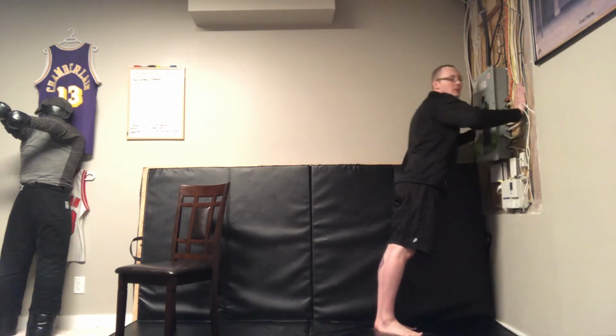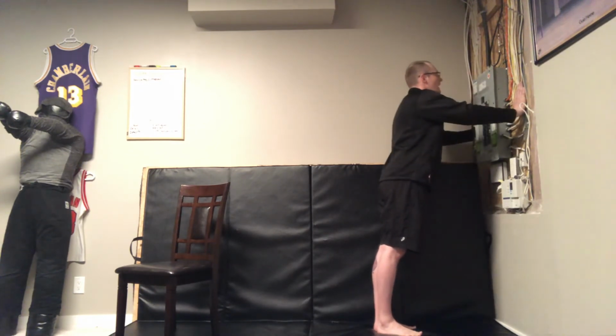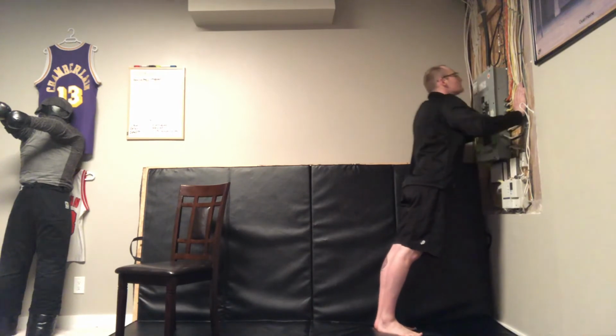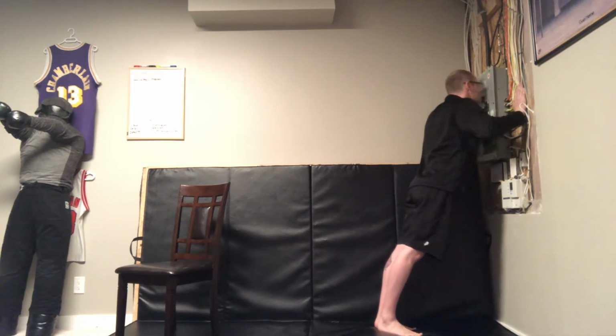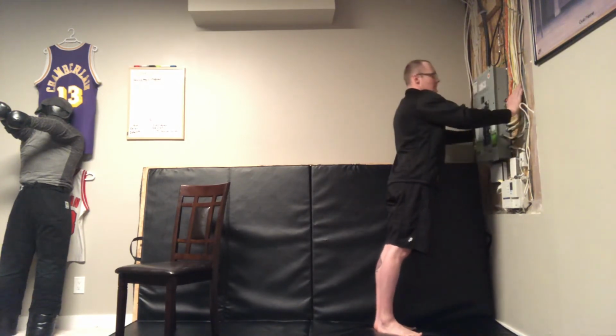Halfway. Nice and controlled. See, I'm not overarching my back or rounding over. I'm keeping a relatively straight line from my shoulders to my hips to my knees to my ankles. A relatively straight line. Almost there. 10 more seconds.